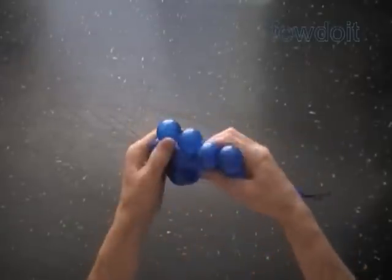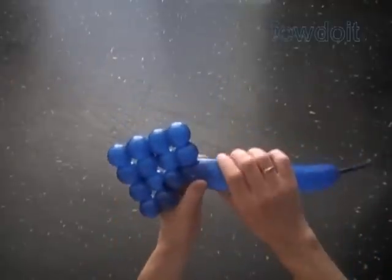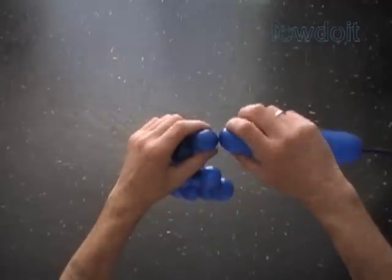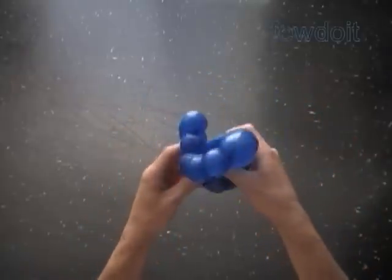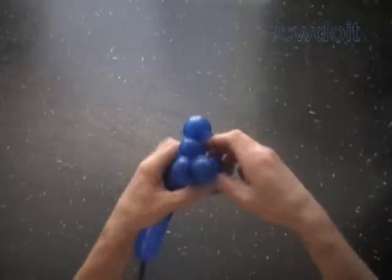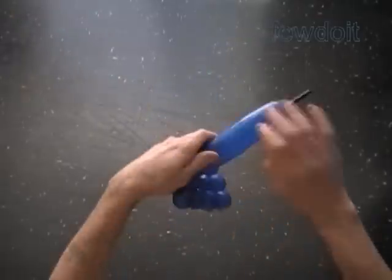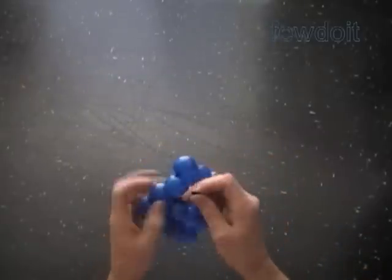We have made the third corner of the square. Twist a chain of the next three bubbles. It takes sixteen bubbles to make this square. Lock the free end of the chain of the last three bubbles between the next two bubbles at the center of the square. We actually lock both ends of the chain of the first sixteen bubbles in one lock twist. Congratulations! We have made a square piece of fabric. Cut off the rest of the balloon — you can do it with fingers or scissors. Tie off the ends.